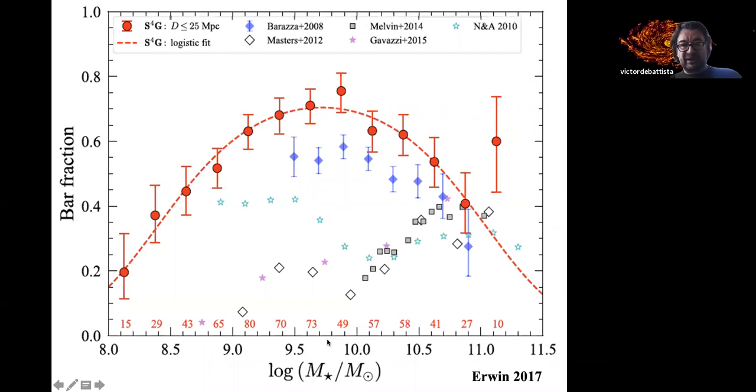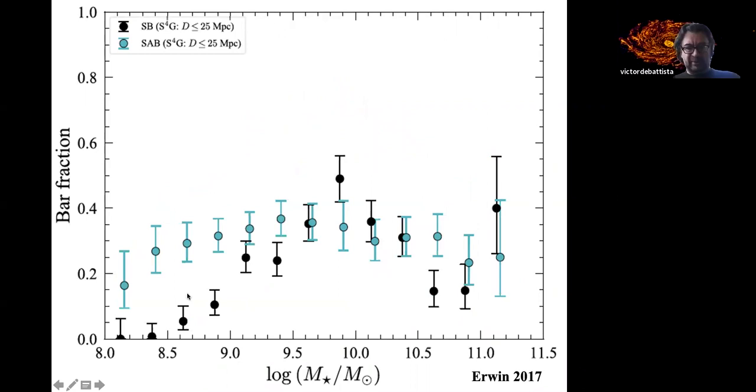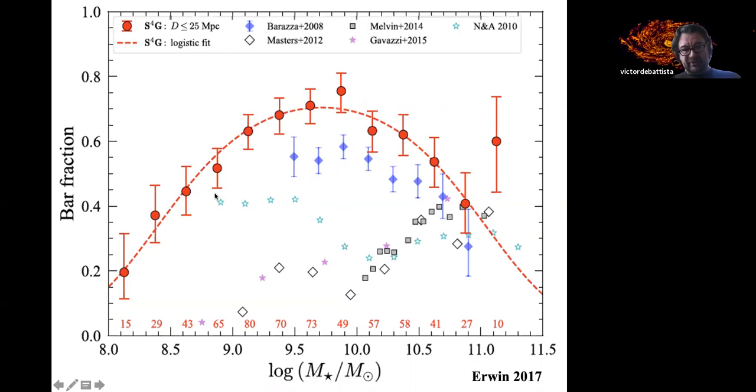Now, what's interesting is that when you compare this with other studies, for instance, ground-based studies based on SDSS, those fractions are extremely different. There doesn't seem to be an agreement. And so what is happening here? Well, first of all, let's note that there's a little bit of a variation rather than an evolution. The low mass galaxies tend to have less and less bars, and then it's peaked, possibly slightly flattened.